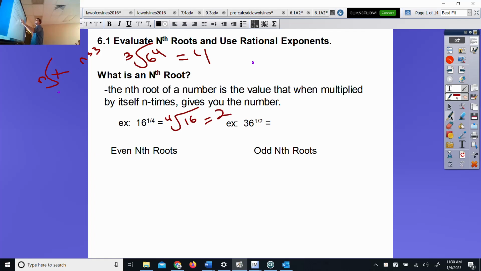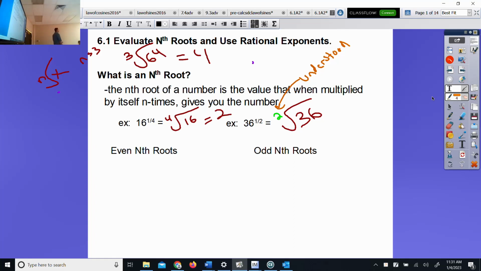I have the next example in here for understood concepts. What root is the 1/2 power? 2nd root, better known as what? Square root. Sadly, nobody says second root. I don't know why. The 2, I'll put in a little different color here, is understood. It's usually not mentioned. It's just understood to be there.